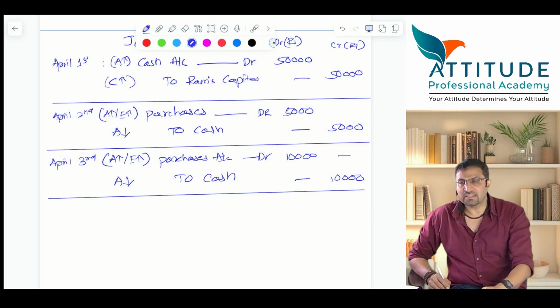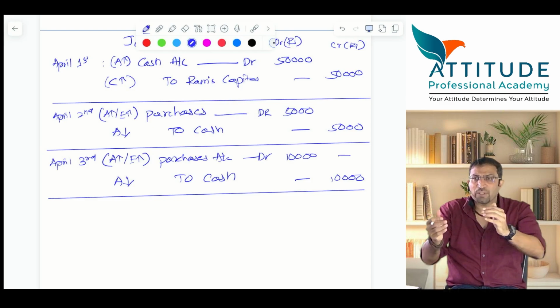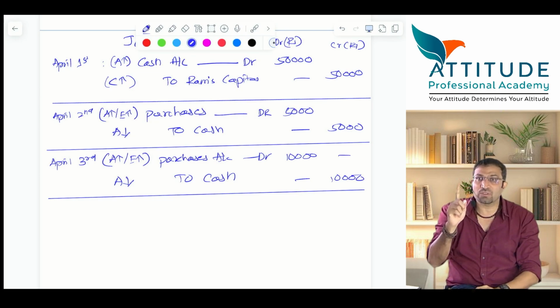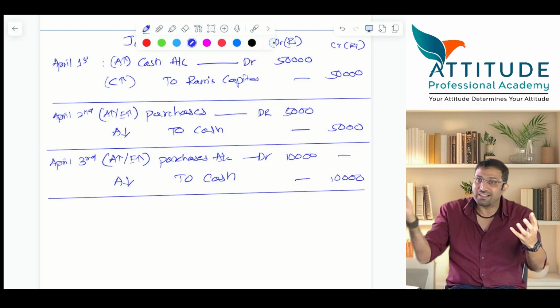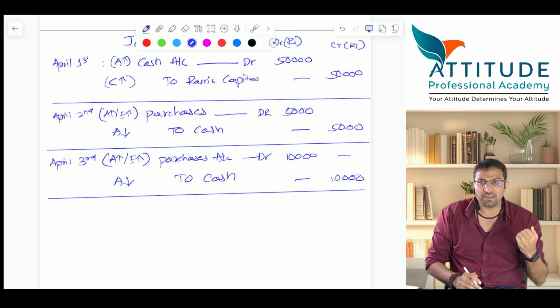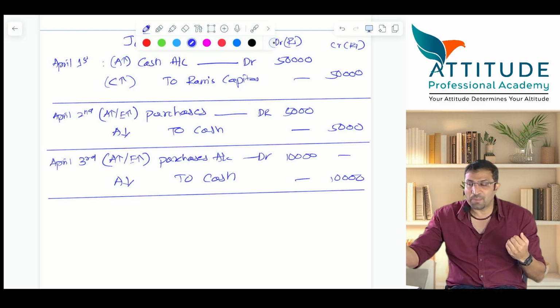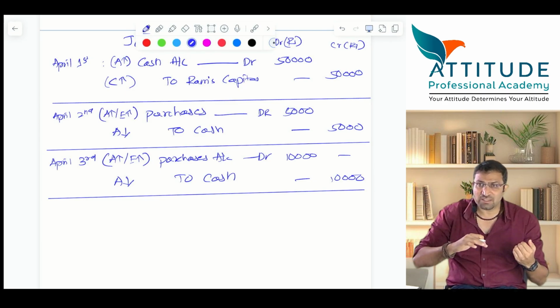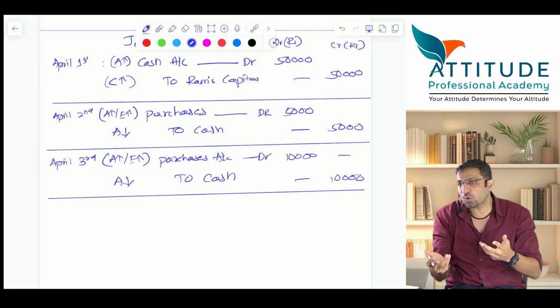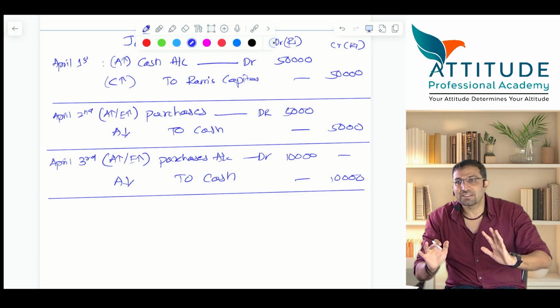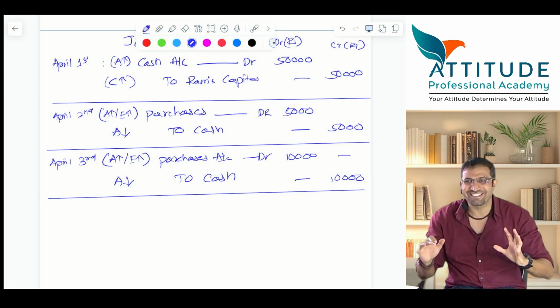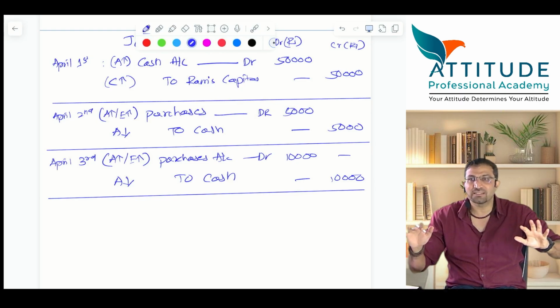No, you can't. Reason is, when you purchase the goods, you should keep something known as a purchase account. Suppose you say only stock and keep only one account. Later, at the end of the year, how much purchases you have made, how much goods are sold, how much goods are purchase returns, how much are returned by the customers, how much is your closing stock, how much is your opening stock, you will not come to know. Is that clear? So you cannot open only one account. You have to separate it.